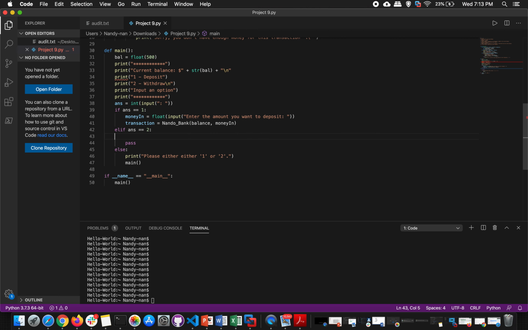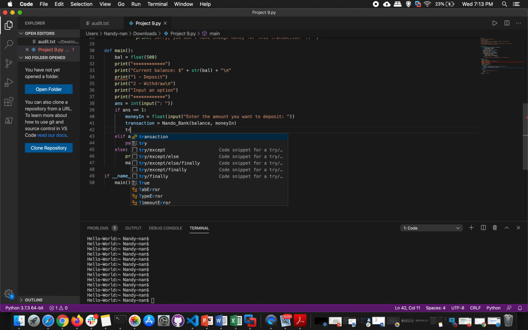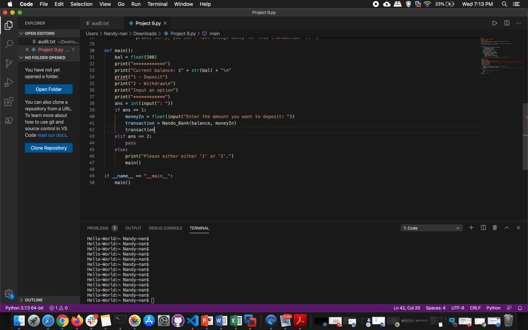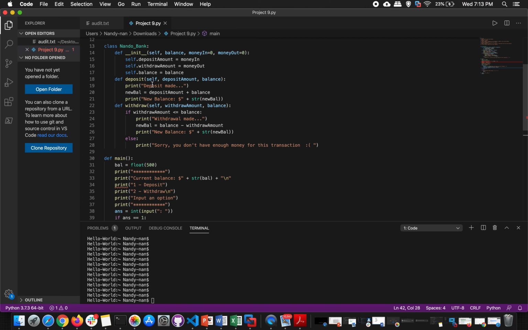Okay, so now with my instantiation of my object declared, I can actually call upon and use the methods within there. So deposit. Cool. Well, what does deposit require? Deposit requires self. We don't have to worry about that because that's the instantiation itself. It requires a parameter of deposit name and balance.